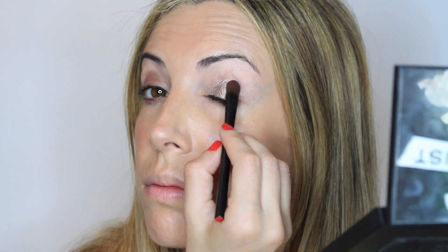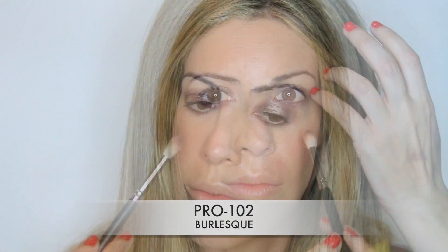Then I'm applying Ursa Mayor, which is a really browny metallic eyeshadow, on the edges of the eyelid — on the outer corner and then also on the inner corner — just leaving the center with the light that Himalaya gave. I'm also doing this on the lash line and the lower lid to create this smoky look. Then I'm using a blending brush with that brown shade in circular motions all the way in and out for the smoky eye, and also on the lower lid to blend everything together and achieve these smoky eyes.